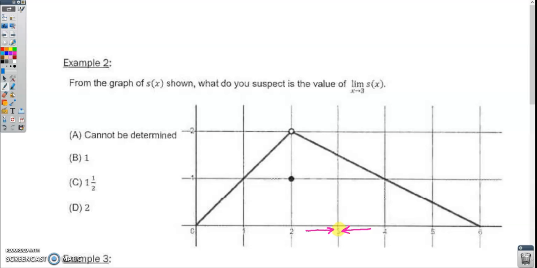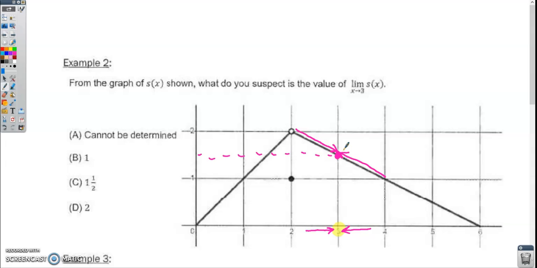closer and closer to? And for years I've kind of counseled my students on how to handle finding a limit on a graph like this. As you know, imagine yourself actually standing on and walking on the graph. What happens, let's start over here to the right of 3, maybe over here at 4. What happens to the y value as we start here and we walk along that graph and get closer and closer to where x is equal to 3? Same thing, what happens as we walk across the graph from this side as x gets closer and closer to 3? And from both sides we approach this value right here. And it looks like that value is about 1.5.